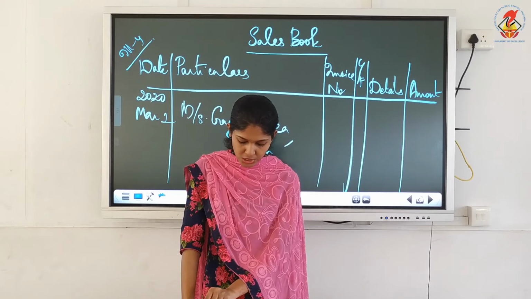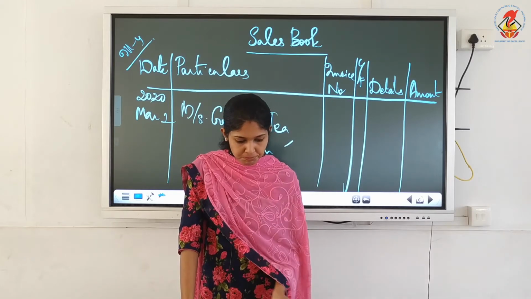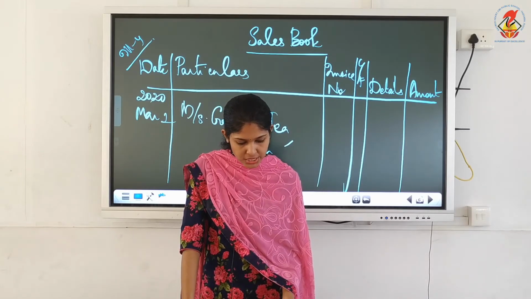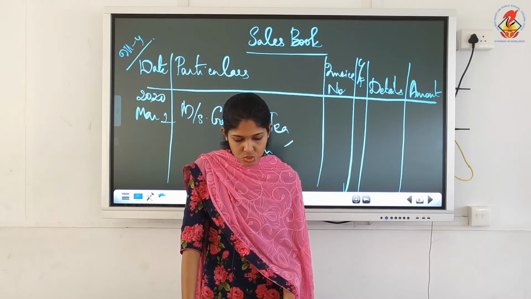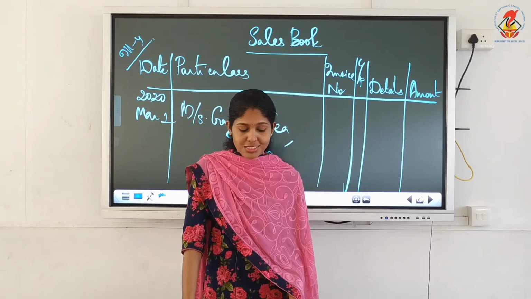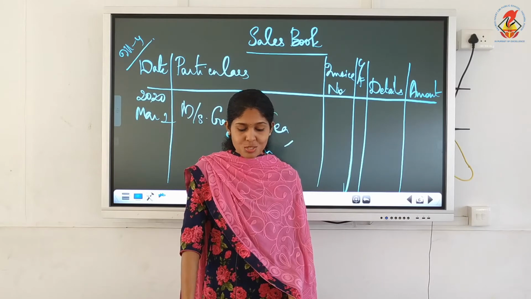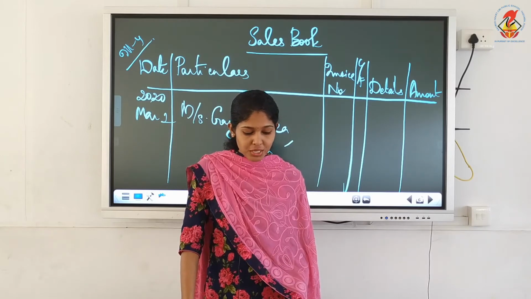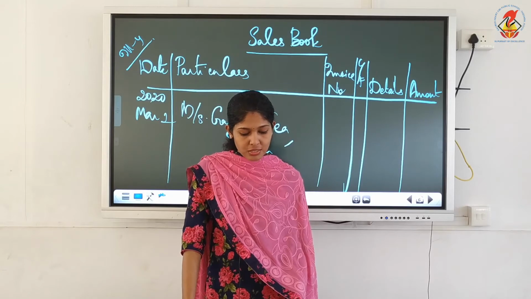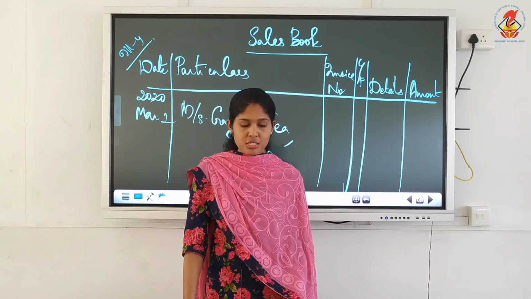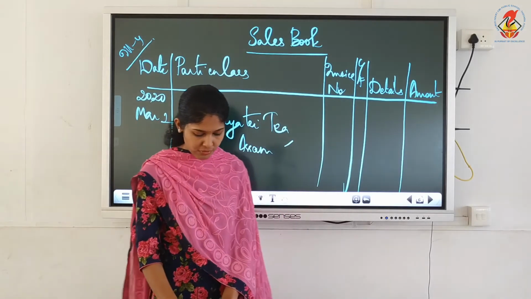Then you have sold Amul butter. Then the item is again the tea which you have sold, not purchased. Accidentally I am saying it as purchases since we have just finished purchases book. It is sale here, sales book we are doing. Yeah, the third transaction is also tea, that's again related to your business. Okay, so the first one we can write now.